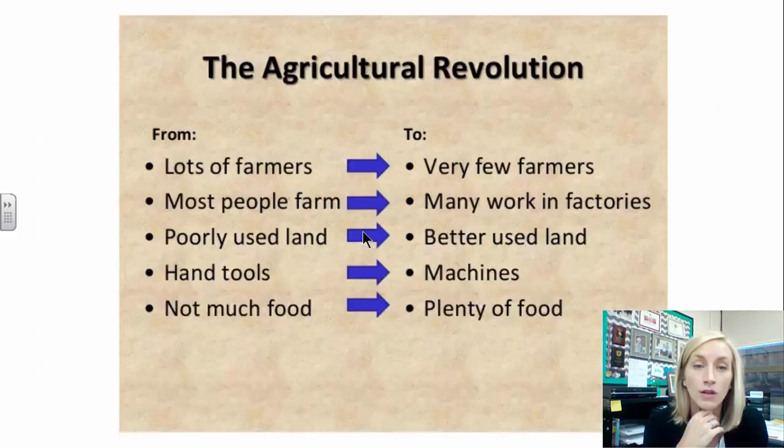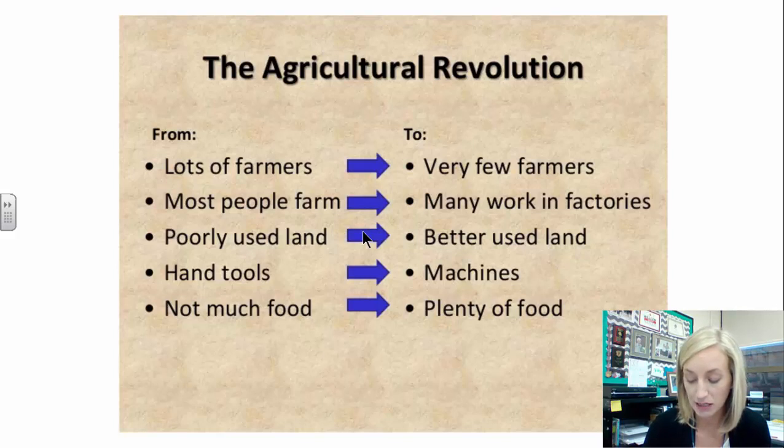So just to sum this up, with the Agricultural Revolution, the biggest thing that you need to make a note of, the big impact that the Agricultural Revolution had, was that before this time, we didn't have a ton of food, or at least it took a ton of work in order to get enough food. Now, with mechanized farming techniques and new technologies in the farming industry, there was plenty of food. So efficient farming allowed for greater food production, therefore giving a larger workforce to work in the factories in the cities.